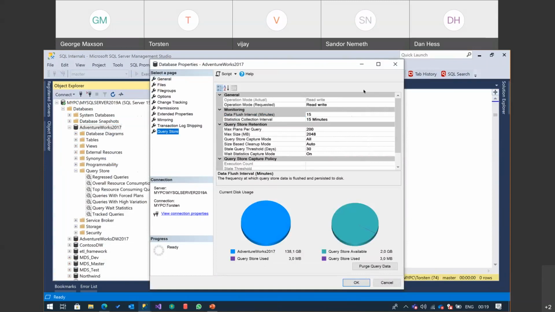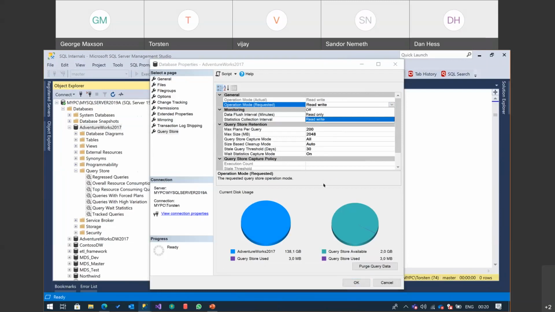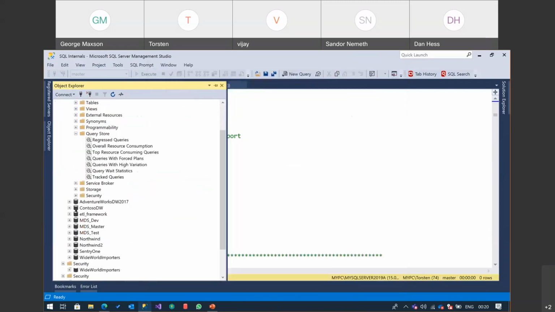Here you can see that whenever you enable Query Store, which is off by default, you set it to read-write. You can configure a lot of settings, and we will go through some of them later on. But the important one to mention is the Query Store folder, and maybe I can show it to you.